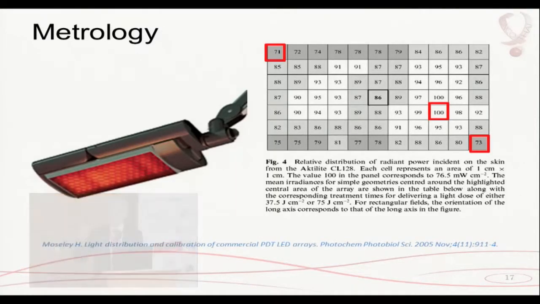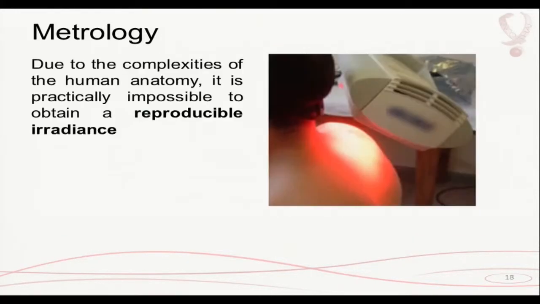Let's start with this LED panel. When you buy the LED panel, you are not even sure that the light distribution is homogeneous. That's the case. I mentioned that 2 days ago. That's a study performed by Harry Moseley in Dundee. He clearly demonstrated that on a flat surface, due to the fact that each LED was different and was not calibrated inside by the company, you don't get the right amount of light. So for sure, you have some trouble.